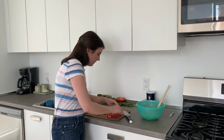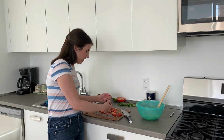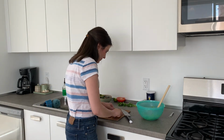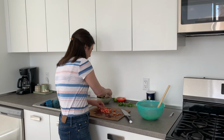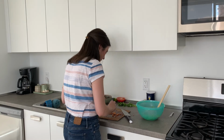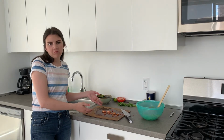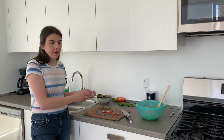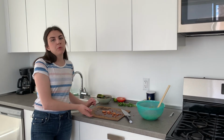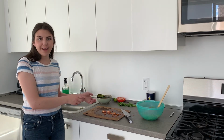Tomatoes have these juicy seeds. So I'm gonna go through and pick up just the pieces that have real pieces of tomato and throw those into my bowl. So you see I'm left with some of these more juicy, seedy pieces. We don't really need or want those, so I'm just gonna throw them out and wash my hands and also just wipe down my board a little bit because it is pretty juicy from the tomatoes. We wanna make sure the next item we put on our cutting board doesn't slip and slide around due to that. So we're tidying up before moving on to the next step.